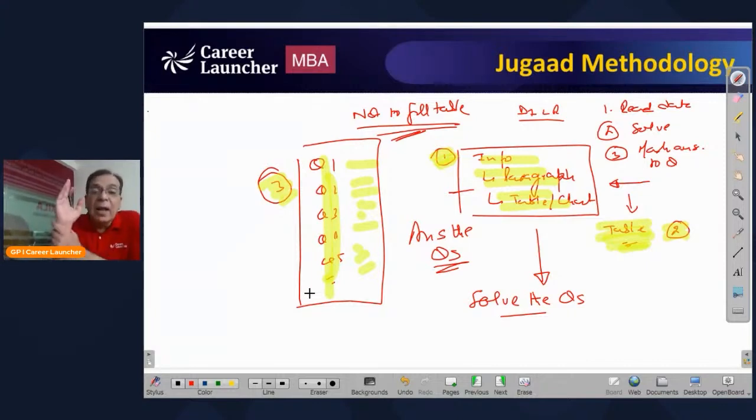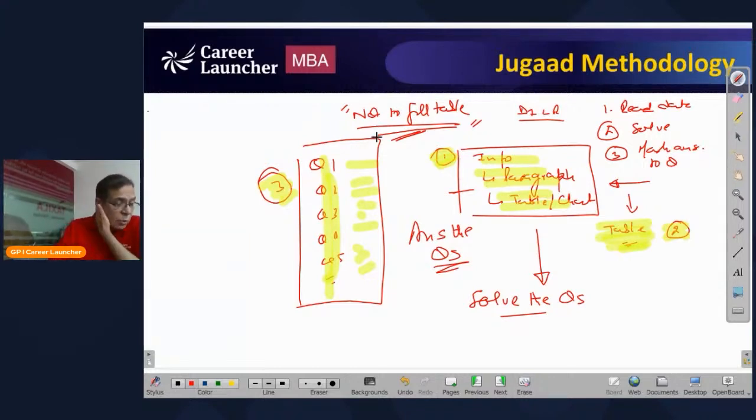My job is to answer the question, and in answering the question, I will need to make some kind of a table, but I don't need to fill up the table completely. Many times I can get the answers to the question even without filling up the table completely. That's just something you should always be conscious of. Okay.